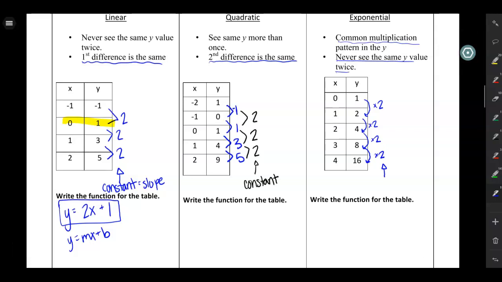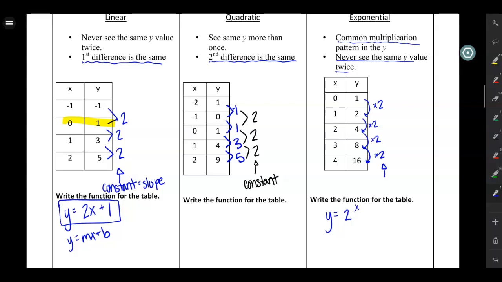Okay? And we are going to practice writing the equation for an exponential. An important thing here is that exponentials are always going to look something like some number b raised to the x power. That's the very simplest form of an exponential. Now, the number b, the number that's being raised to the x power, is your common multiplication pattern. So in this case, since I'm multiplying by 2 every time, 2 to the x power is going to be an important feature of this equation.